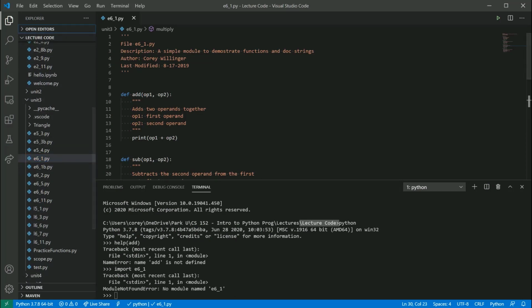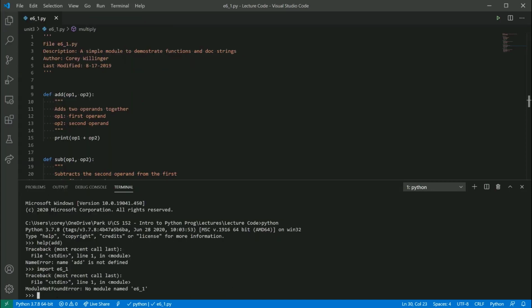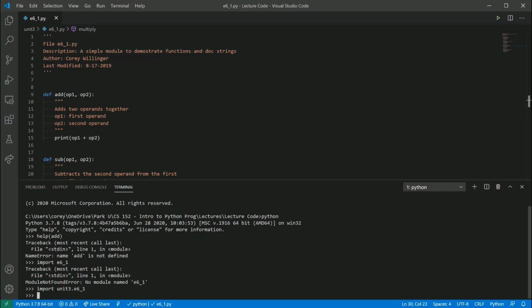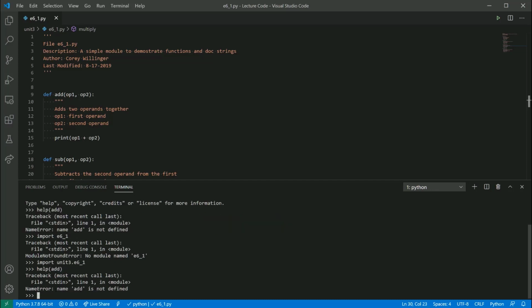There are a couple of different ways that we can address this. The first is we could say import Unit 3 dot E6_1, and now the module is imported. If I try to run help now on add, it's not going to work. It's going to say it's not defined because this has to do with the scope of the function.